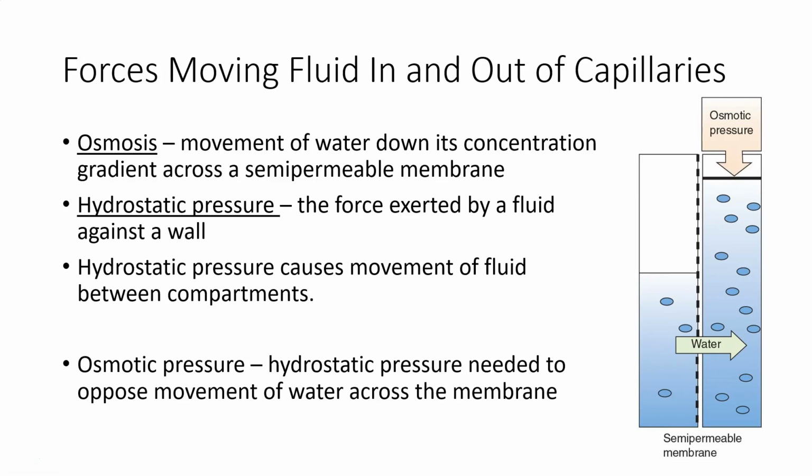Now, our cells, remember, create a semi-permeable membrane, and so water can move across this semi-permeable membrane. Remember that diffusion of water is called osmosis, and against a wall, like in our blood vessels, water is going to exert a force on that wall, and that's called hydrostatic pressure. It's just like what you would see in a hose that's pressing against the wall of that hose. And that can cause movement of fluid between compartments if there is a difference in concentration gradient. So as you see in this picture, there are more solutes on the right side, and so osmotic pressure is going to push water from the lower solute space to the larger solute space. And so we call this osmotic pressure.